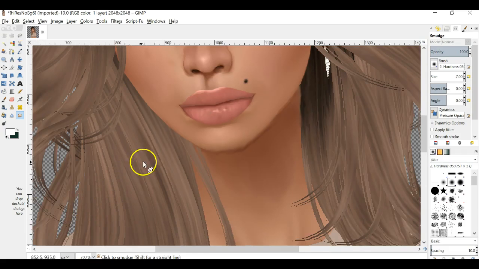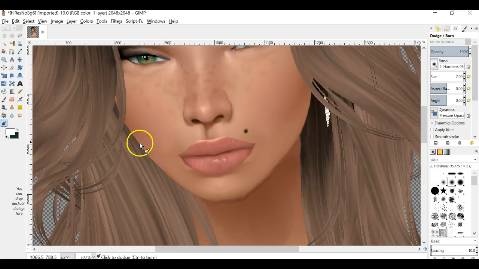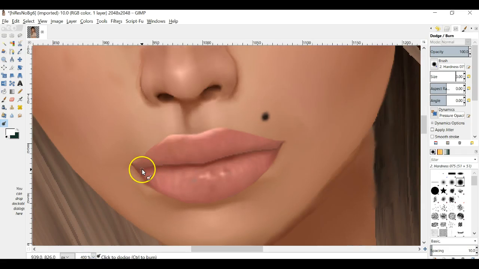But first we're going to go back in here with our Dodge Burn tool. Let's do this larger, the bigger of the fuzzy brushes. Turn this down some, and we're going to go along the inside creases of her mouth. I'm actually going to go to 400, and I'm going to burn this. So we're going to hold the control button and just follow the creases of her lips.